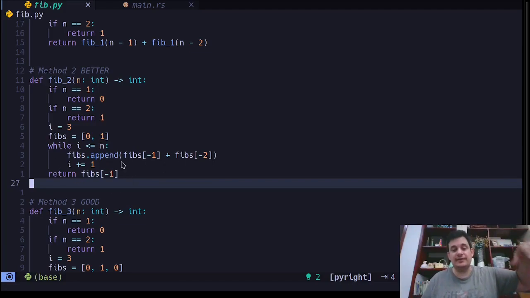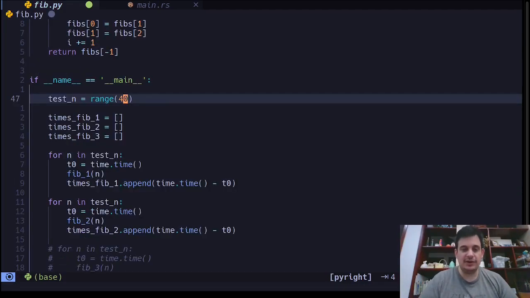Then I go again, add another one on, should be the last one and the second to last one. So instead I'm just adding the last two items in my list and appending it to the end of my list. And this makes sure that we only calculate every Fibonacci once. This takes our exponential formula and makes it linear.